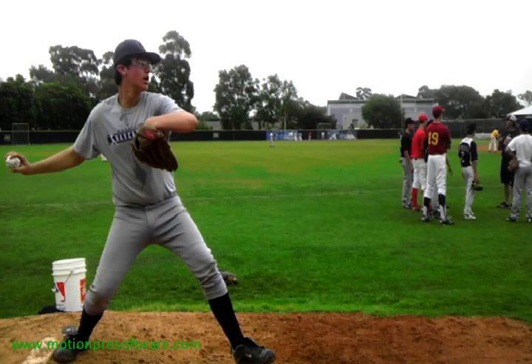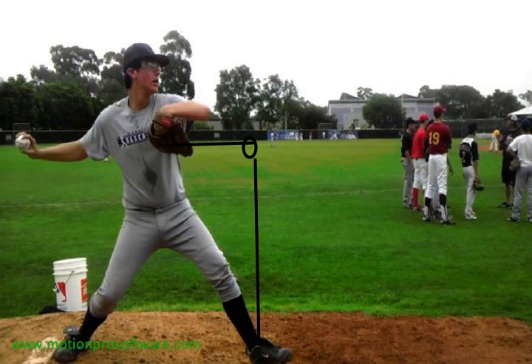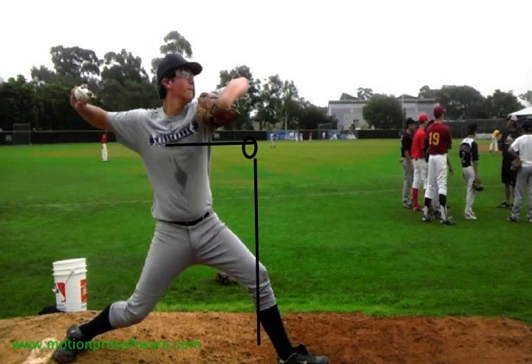As we move to the directional part of the delivery, what I like to see with guys on their initial takeoff is that their foot and their glove do a pretty good job of staying together at delivery. As you can see, you just never really get this out there. When guys have a really short front side with the top half, it's going to cause them to open up early. You never get direction with your top half. You get to a point where you're now starting to pull your elbow down into your body and open it up, opening your front side early, which causes a lot of rotation.